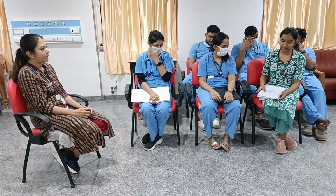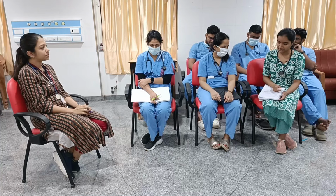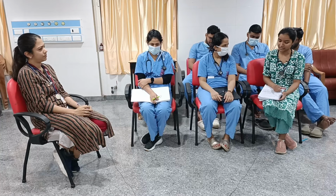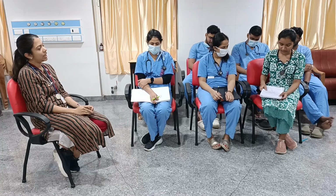Ma'am, after this, chest X-ray was taken, and meanwhile ICD materials were arranged. X-ray was showing bilateral pneumothorax, right more than left. The interpleural distance at the hilar level on the right side was 4 cm, and on the left side it was 1 cm. Okay. X-ray, what was the finding one more time? Ma'am, bilateral pneumothorax was present, right more than left. Right side, the interpleural distance was 4 cm, and on left it was 1 cm.